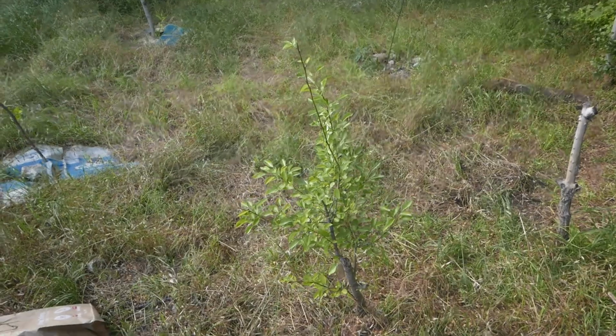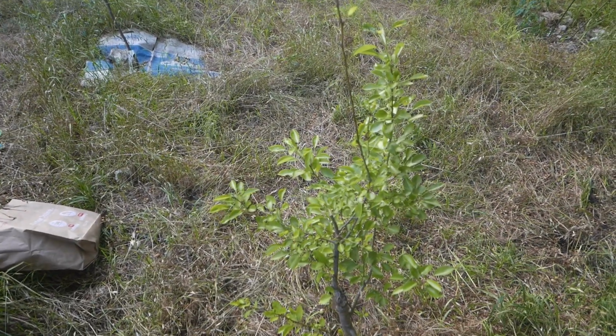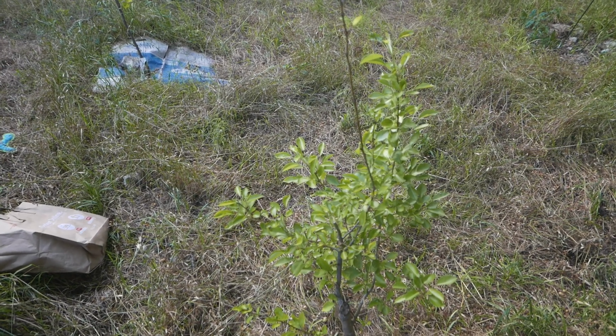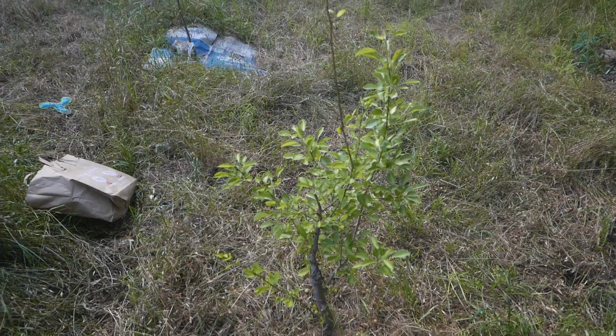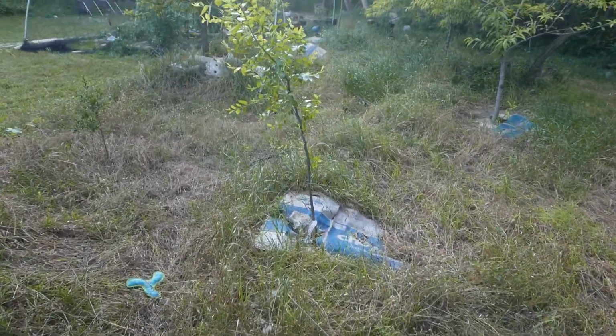This poor guy is a moon glow pear. It keeps getting fire blight, which is a fungal disease, and you've got to cut that piece off and burn it. At this point, he is coming back, but I had to trim off even more this season. Over here is something extraordinary.